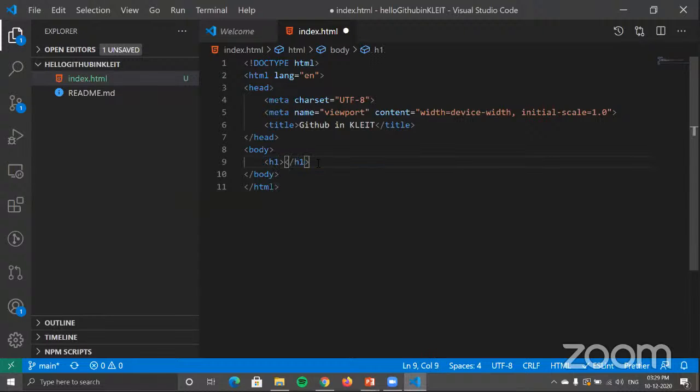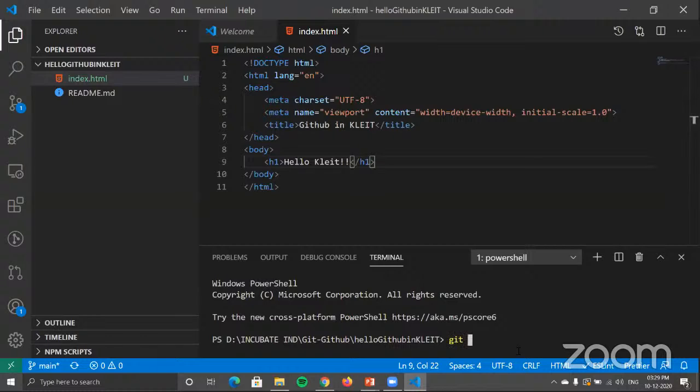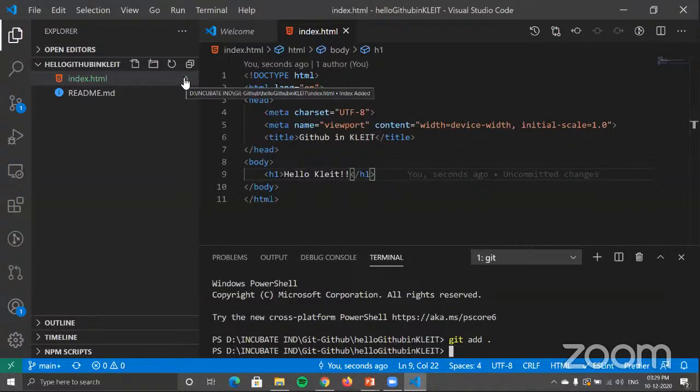I will add in some instructions. Now if you see, once I press Ctrl S, it shows that the file has been untracked. And now if I open the terminal and say git add, which states that this file would be added to the local repository, you would observe that this U would change to A. And then if I type in git commit, which means that I would be adding in a message, say for example, I would just type in I have started the project.